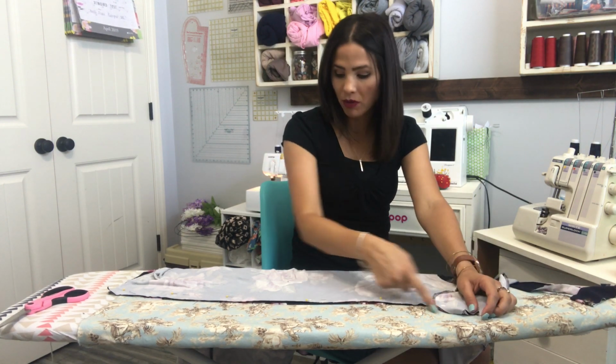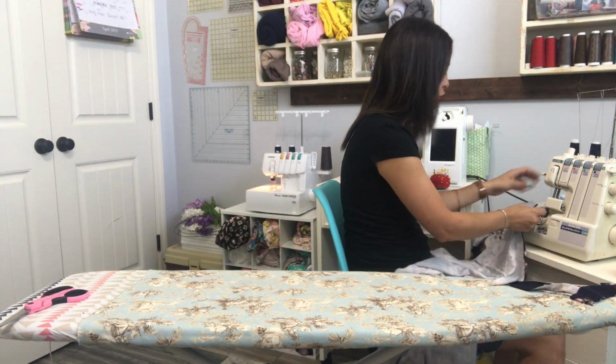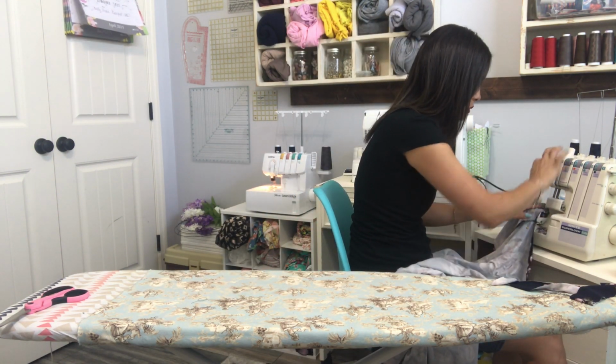Like, seriously. I'm going to sew the sides together. Again, I'm using my serger, but if you don't have a serger, a zigzag, lightning bolt, stretch stitch of any kind on your sewing machine will work.